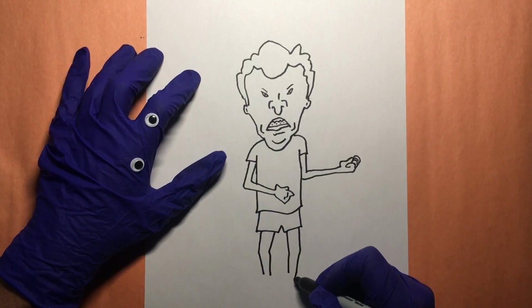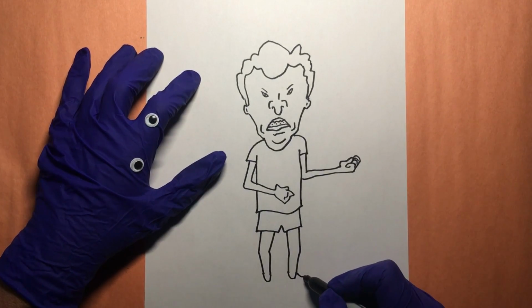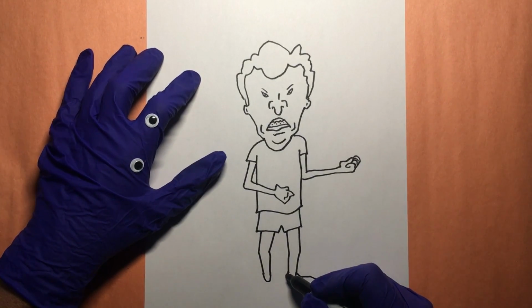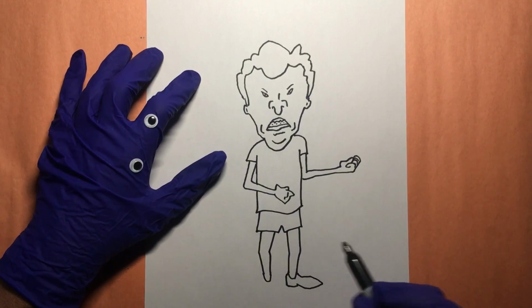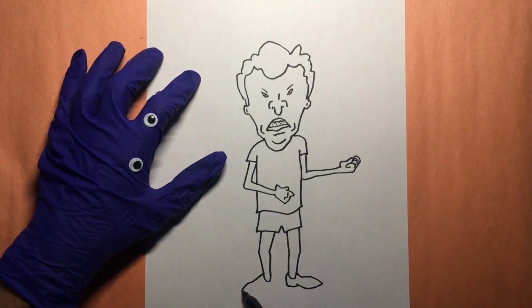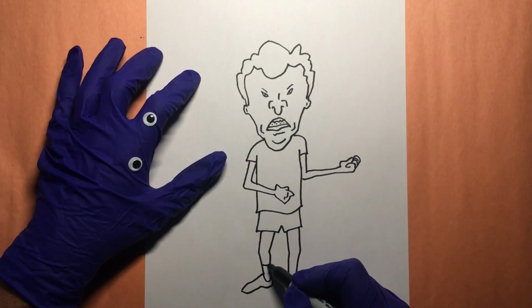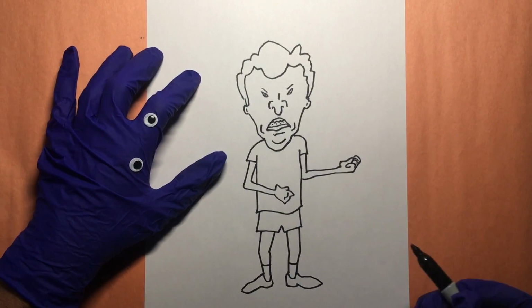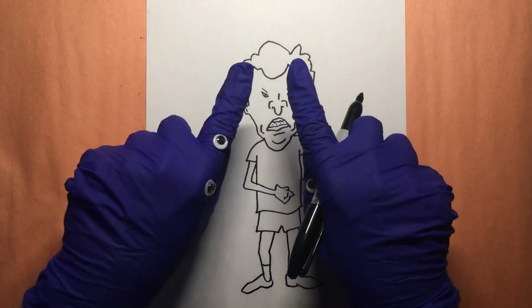Now we can round those off like that. And then we can draw his shoes in. Make it fun like this. Round that about like that. Bit pointy. Let's do the other one over here like this. Down here like that, and in. There we go. Let's not forget the socks. There we go. Perfect. It's Butthead from Beavis and Butthead.